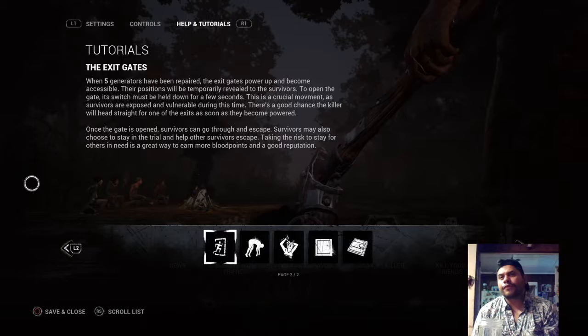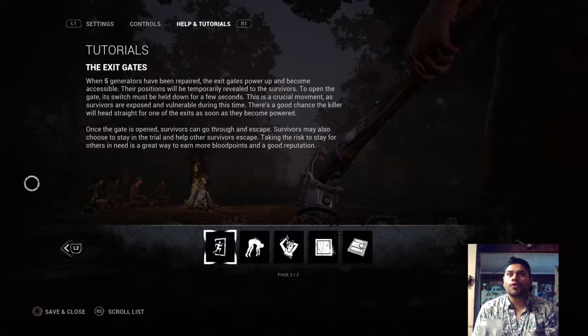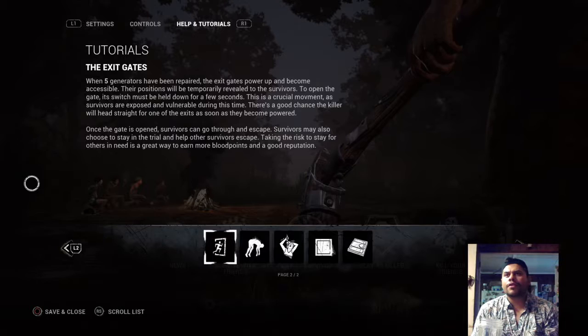The exit gates. When 5 inner generators have been repaired, the exit gates power up and become accessible. Their positions will be temporarily revealed to the survivors. To open the gate, its switch must be held down for a few seconds. This is a crucial moment, as we'll head straight for one of the exits. As survivors are exposed and vulnerable during this time, there is a good chance the killer will head straight for one of the exits as soon as they become powered. Once the gate is open, survivors can go through and escape. Survivors may also choose to stay in the trial and help other survivors escape. Taking the risk to stay for others in need is a great way to earn more blood points and a good reputation.